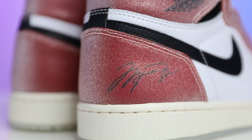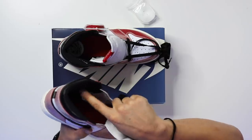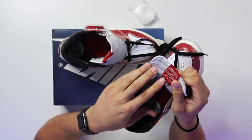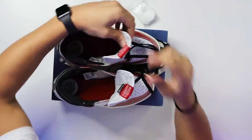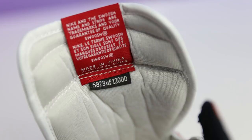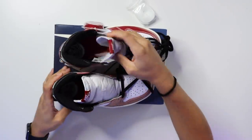Going to the tongue, you have your classic Chicago-style Air Jordan One mesh tongue, all white with the red Nike Air branding. You have the Air Jordan Trophy Room Wings logo here — the same logo from the top of the box — embroidered on the inside of the insole, all red with a white hit. You also have 'Rumor Has It' stitched on the inside of both sock liners. On the tongue it also has the date of the 1985 All-Star Game, February 10th — that's why the release date is set for February 10th. On the left foot, the back of the tongue shows your sneaker's individual number out of 12,000 pairs.